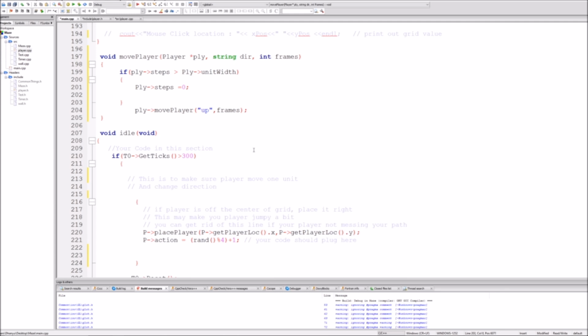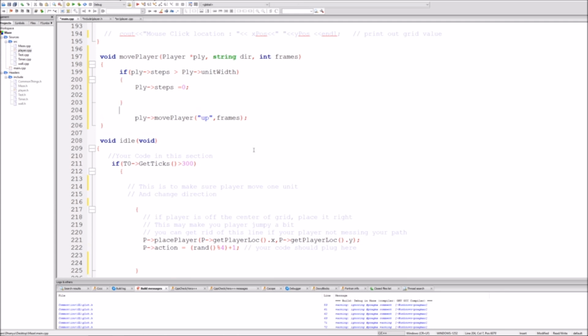Else I'm going to move. So he will move one square at a time if I do this. So that is the purpose of doing this. I will move one at a time. Okay, so now he's going to move up anyway. And then he will stop when the steps come to this value, and then he is going to move again. So he will do this on and on until he reaches the top for now.